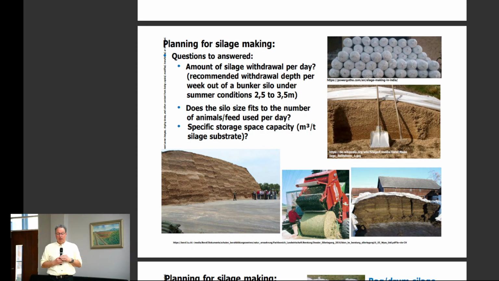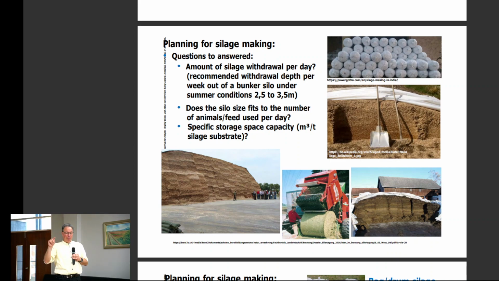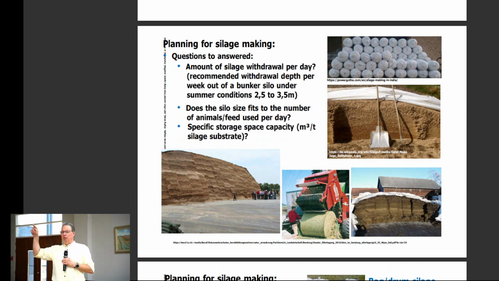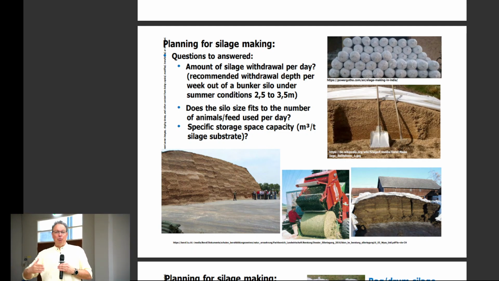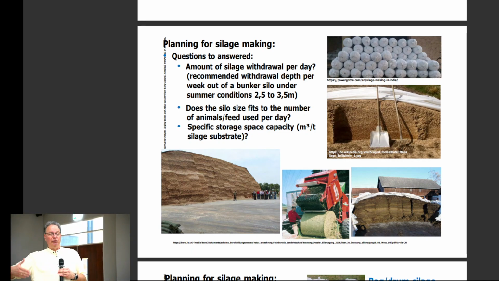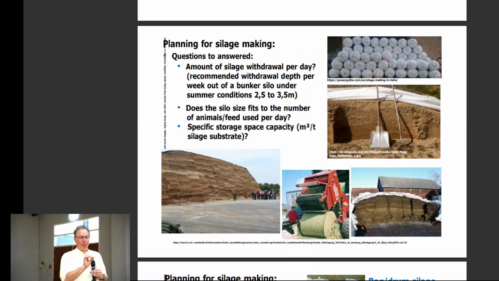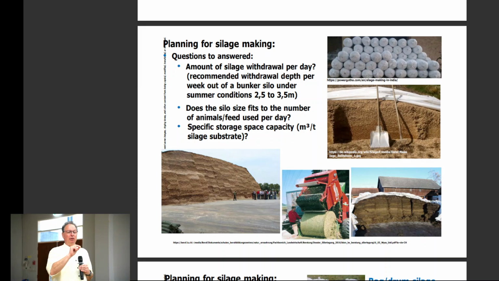So therefore, if you now try to calculate the size of your silo, you have to know, okay, how much food per day do I use, and what will be the size of the cross-section if, within 1 week, I have to move in 3 to 4 meters. So that's the basic numbers, very easy to calculate the size of your silo. If you don't do so, you will lose money.